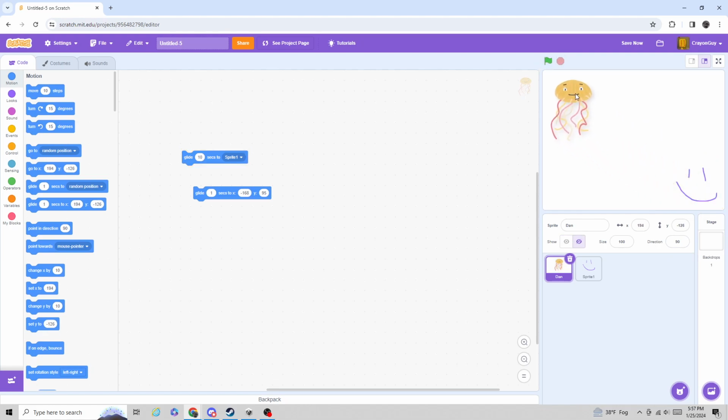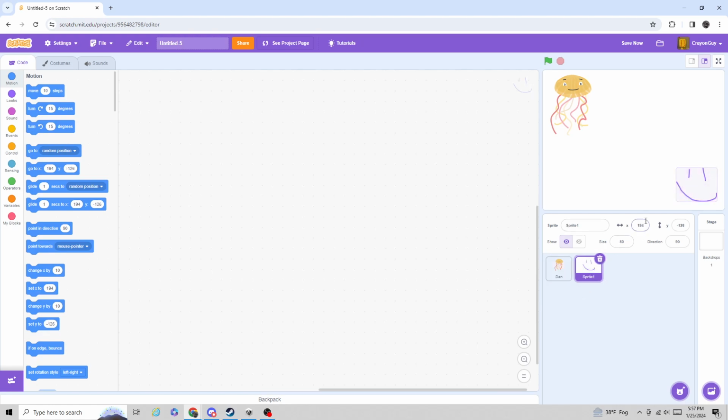That can also be done using the glide to X and Y. So if we want to find the X value and the Y value of the smiley face, which is 194 by negative 126.